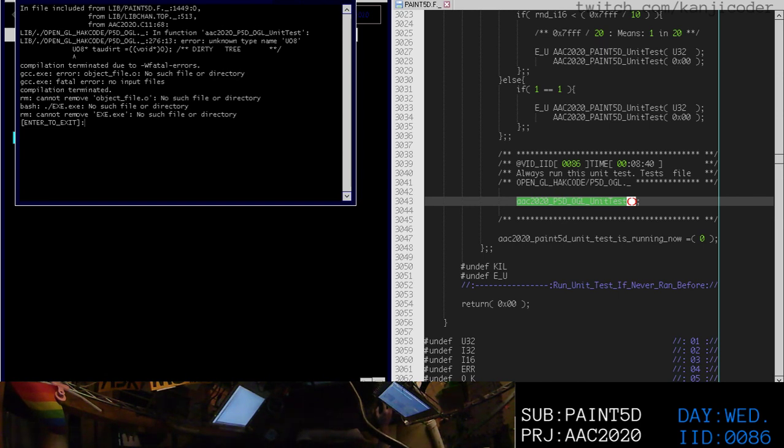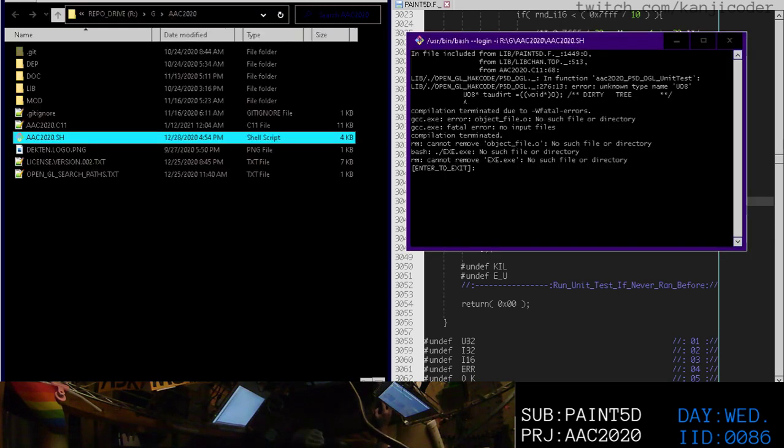So now we're on 86. I don't even know what part of PAINT5D this is. I guess it's part 19. Let me change my done. Okay. So yeah, unknown type. We'll fix that. So let's go back into the code here.